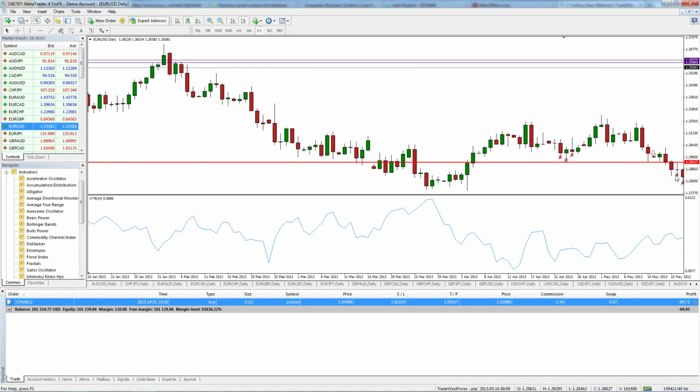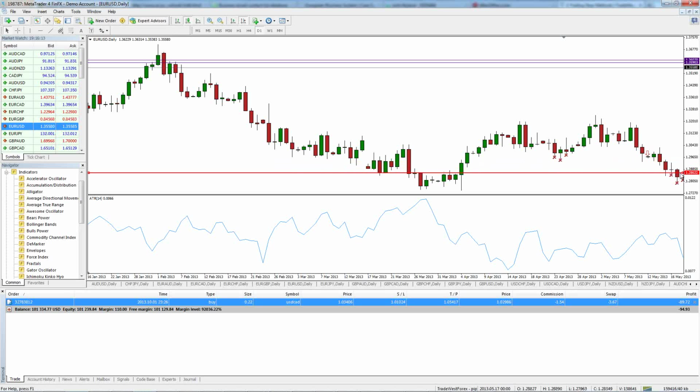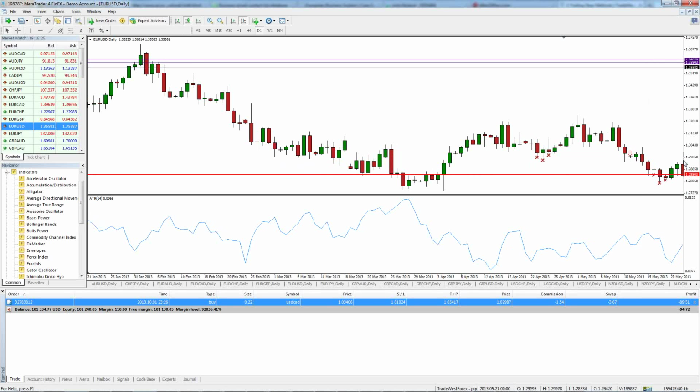Then we continued to watch price, and we saw that it formed another one. It went lower, lower, higher. Now that it formed that, we waited for the close and then moved our trailing stop to the high of that bar. Our entry was still right here. We had locked in about 131 pips of profit before it turned up.